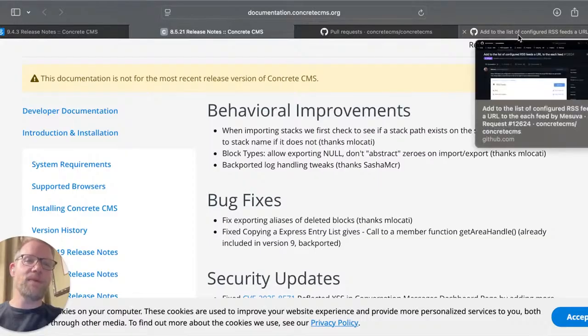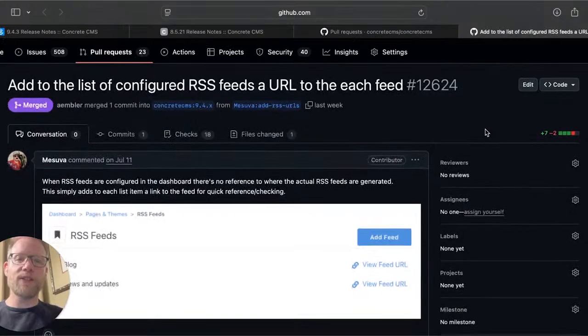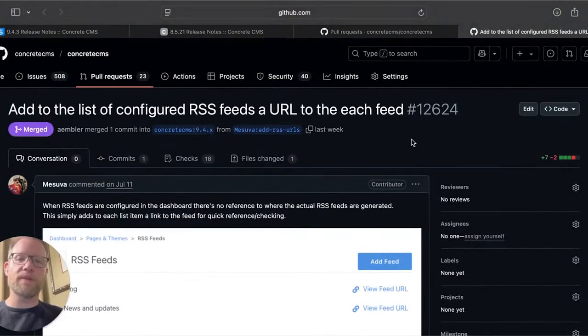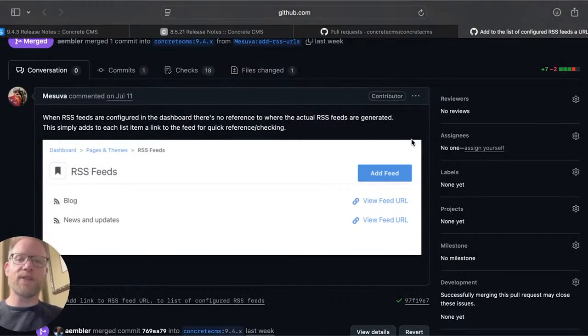And finally, I wanted to do an issue spotlight. I almost wanted to go through the Mlocati issue that I did, I think it was last month, where I went through that import-export issue that made it into 9.4.3. But since we already did that one, I thought I would highlight a smaller scale issue. That one had hundreds of changed files and took a long time to review. This one is, by contrast, a much more modest, simpler issue.